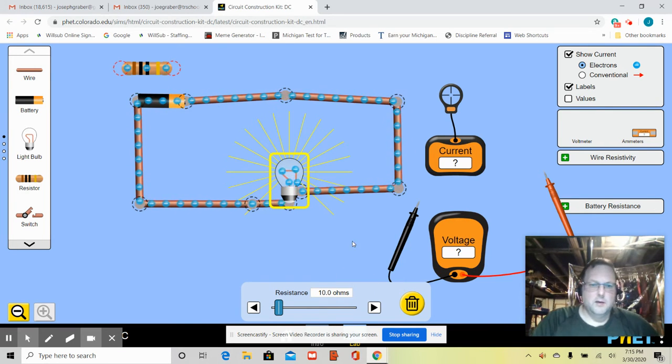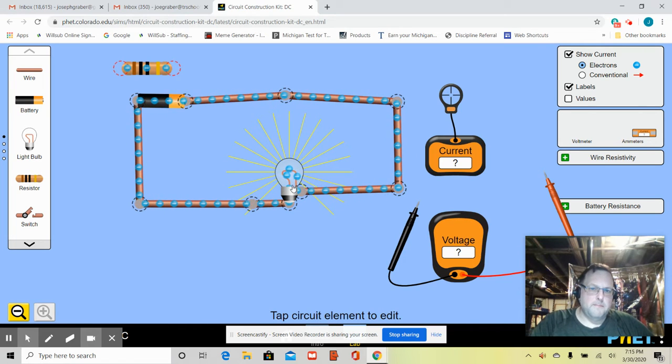Okay, so while it does that, you can see here, it's giving off light and it gives off heat. This is an incandescent bulb. So basically what's happening is the electrons moving through the filament are being resisted. That's causing friction of the electrons going through there and heating up that filament, producing heat and producing light.